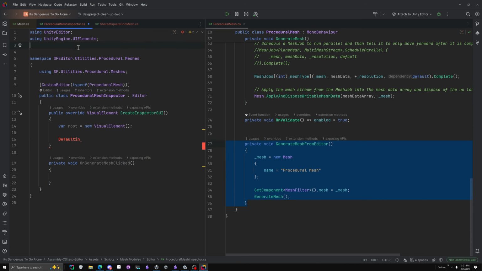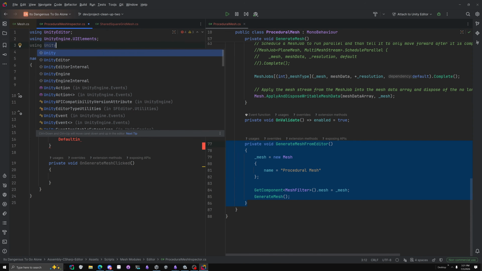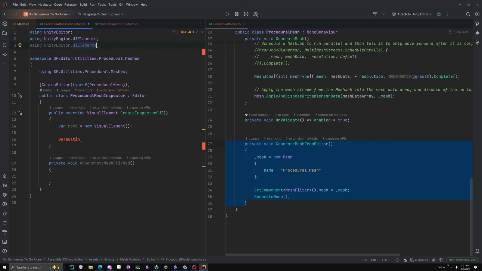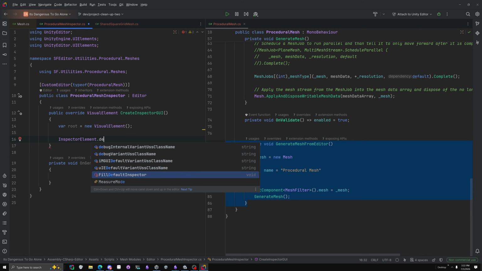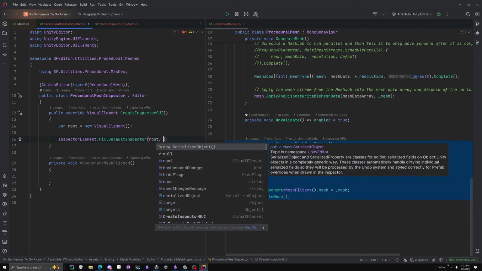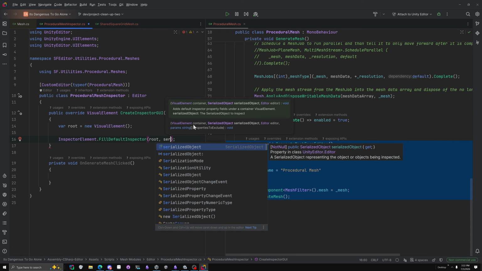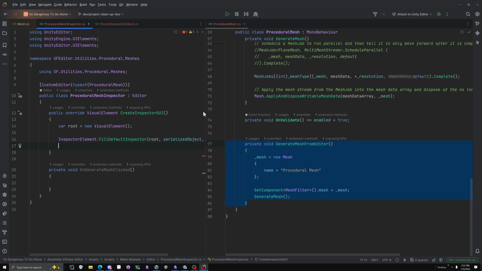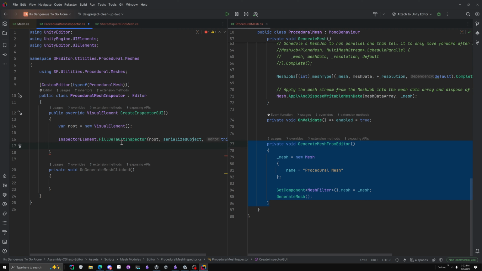Gotta just real quick add using UnityEngine.UIElements. And inspector element dot, it should be like a fill default inspector. Oh, that's close. Not really, but yeah. So I can do that, and I can pass in the serialized object that we're targeting for the editor, and then I can just say this. Basically this will automatically generate the default inspector, and after that I can start adding new stuff on top of it.